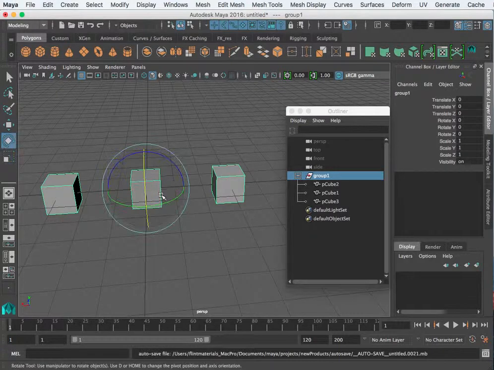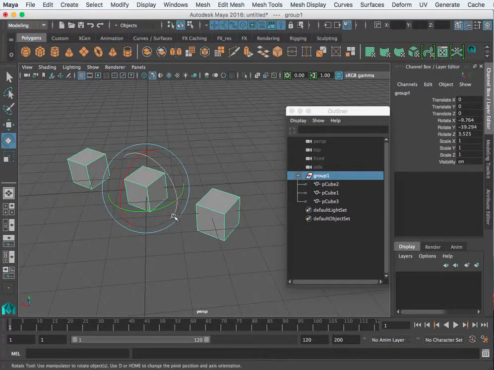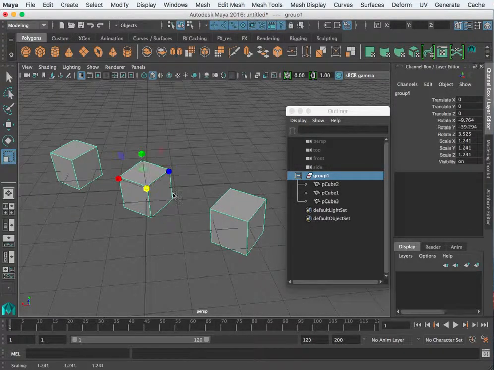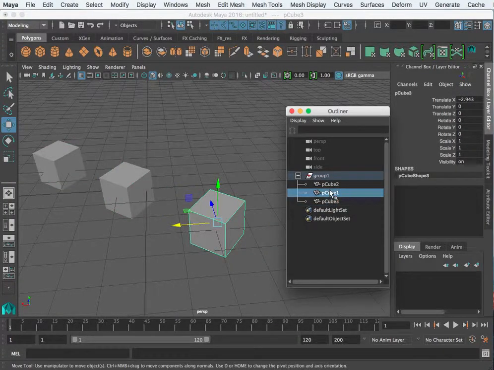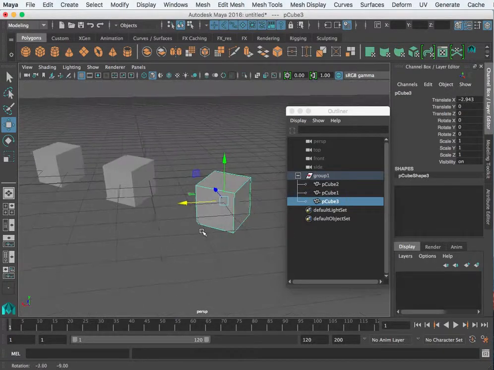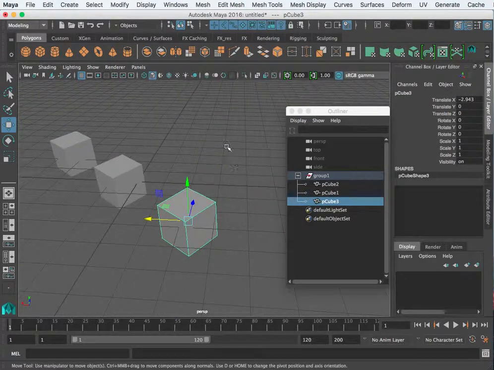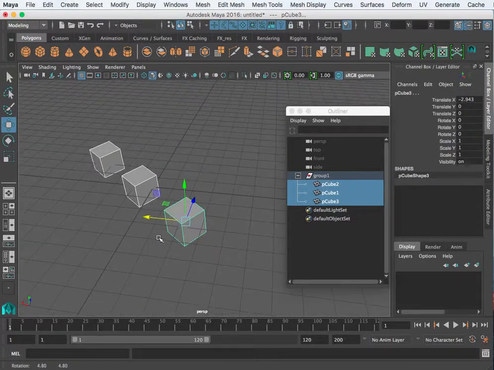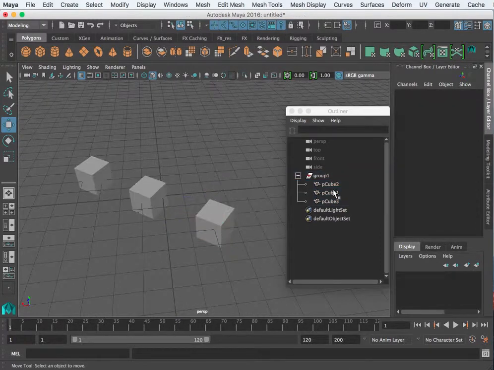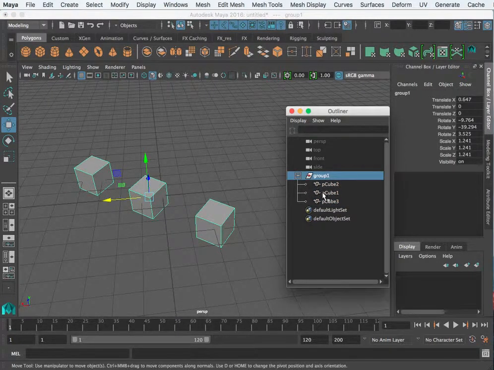So you can rotate, I'm rotating the group node. I can scale the group node. I can move the group node. But it's not as it was before, where it was a specific object. Okay, this can be very beneficial if you are animating something and you need a second pivot point, possibly. Very useful.